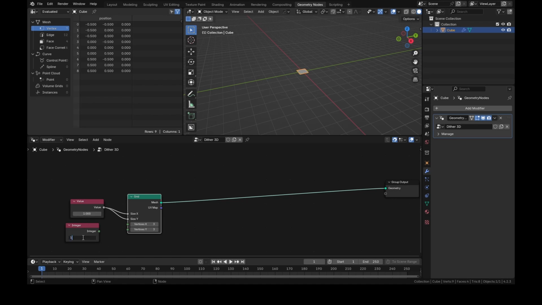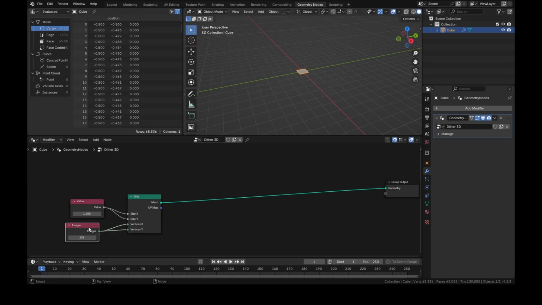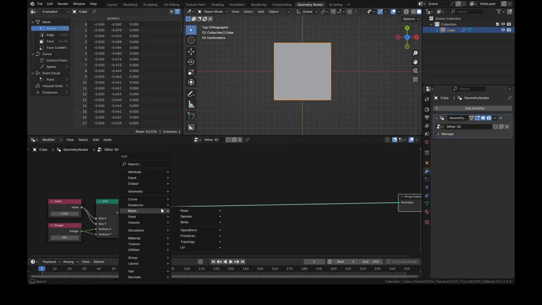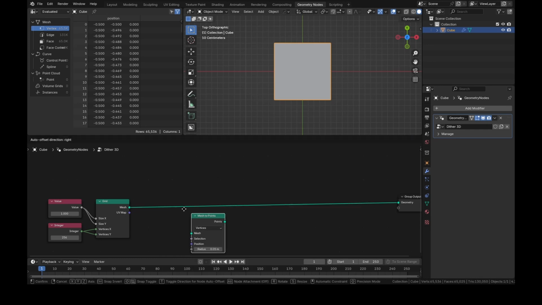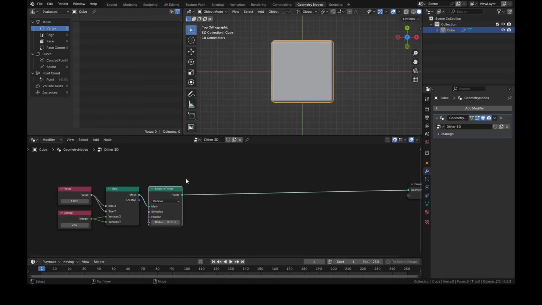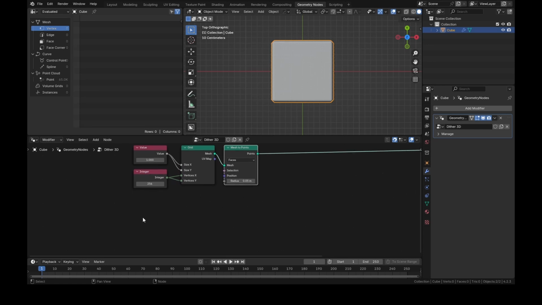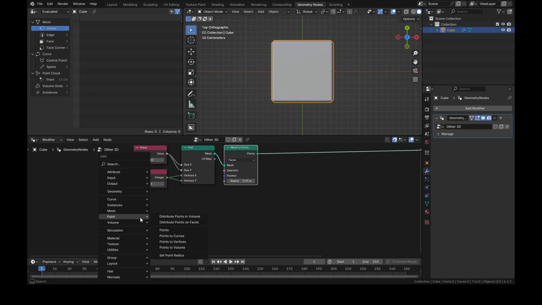Set the vertex count to 256 on both the x and y axis. We then hook this up to the mesh to points node and set it to faces. Bring in our image.